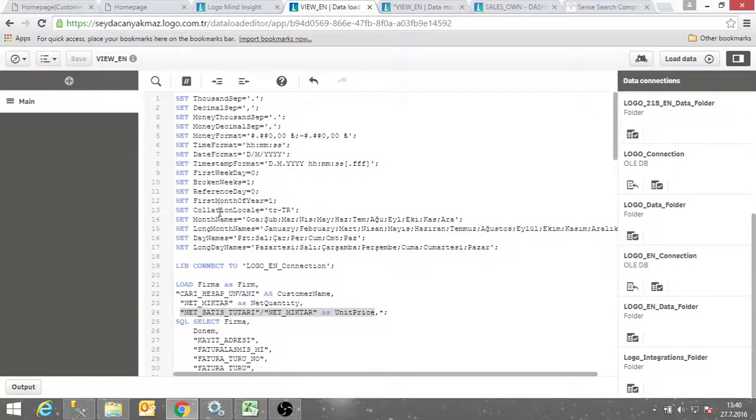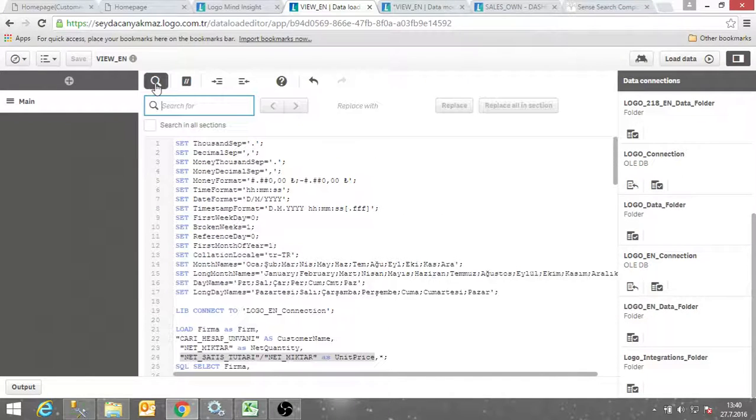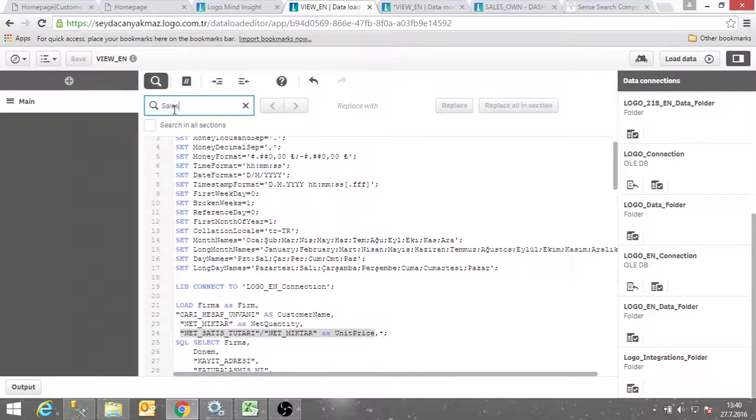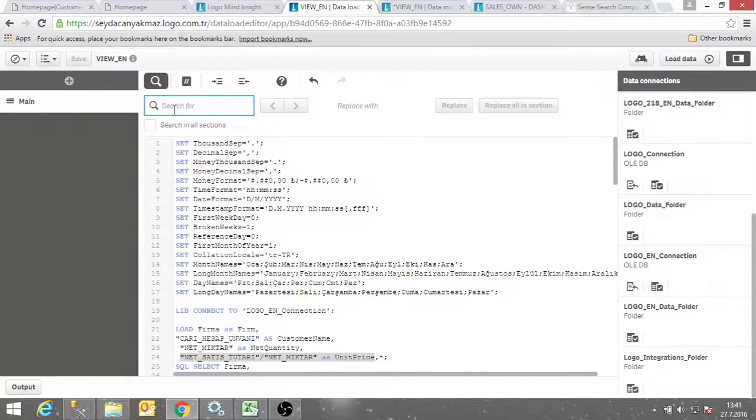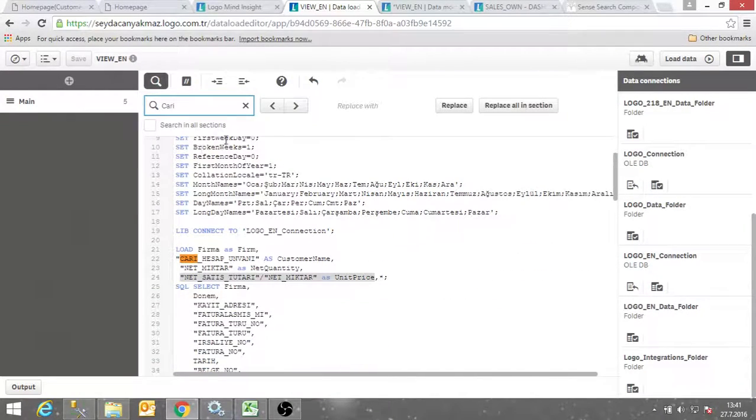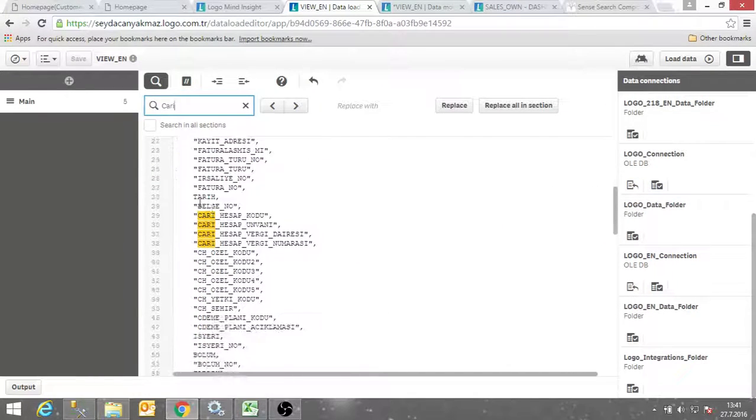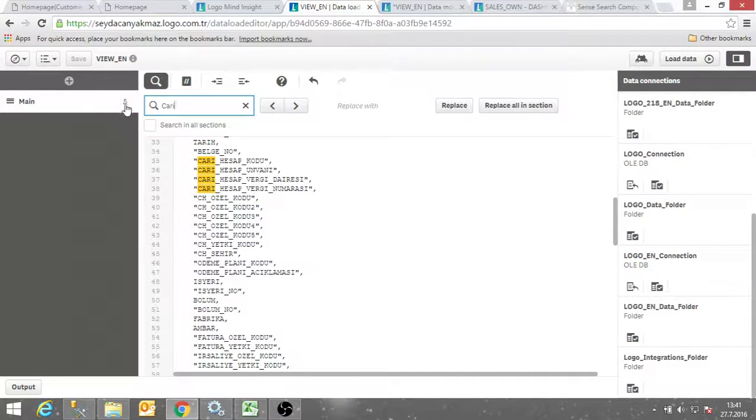In this screen, you can use the search button for searching something. For example, I will search for customer, which means cari in Turkish. I can see the number of matches for this search.